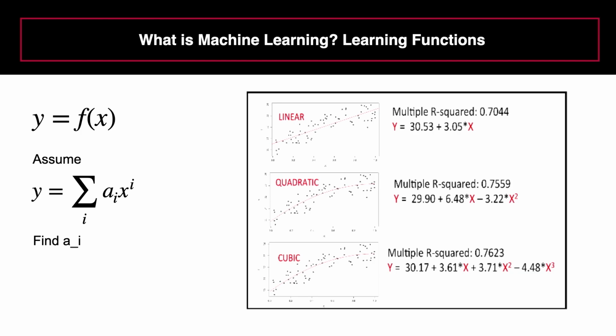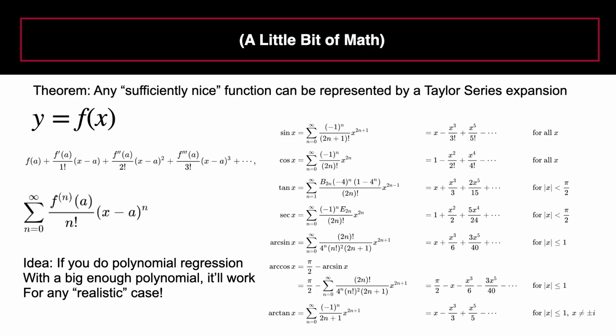But what is the significance of now saying, oh, it could be any polynomial? Well, the significance is, again, this is the non-math version of the talk. The significance is that any sufficiently nice function can actually be represented as a polynomial, right? In math courses, you prove that there are functions that you can't do a Taylor series expansion for. Just ignore your math professor for now. We're only looking at nice things, right? So the theorem: any sufficiently nice function can be represented by a Taylor series expansion.